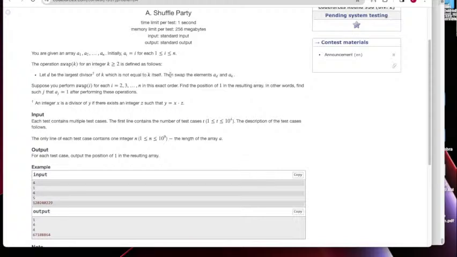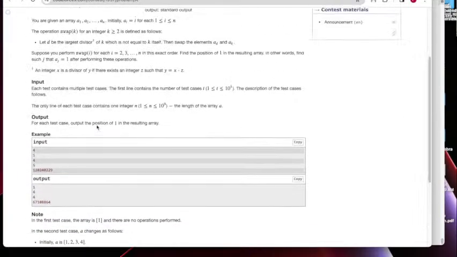So d is the largest divisor of k that is not k, and we can swap a_d and a_k. We perform the swaps in this order, and we want to find the first element in the resulting array.